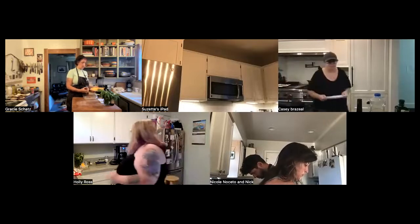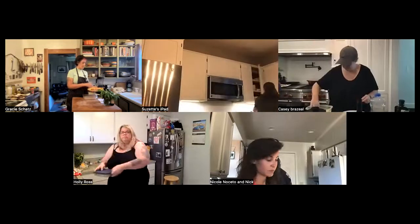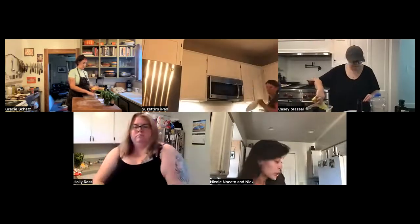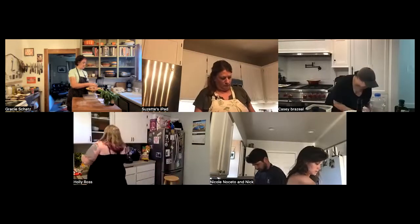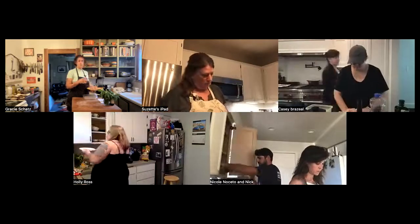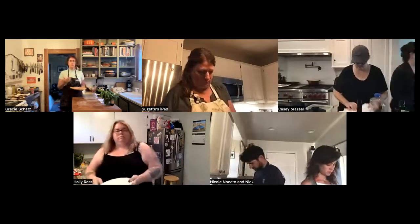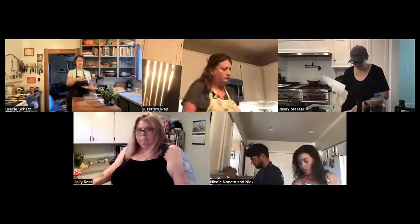Now you'll notice the fish has gotten a lot firmer than when you first put it into the brine. That's the salt. When you brine things, the salt permeates the fish, and then there's osmosis, so it's going to pull the moisture out of the fish, the water, and the salt will go in until it's even on both sides, where the brine is and where the fish is.